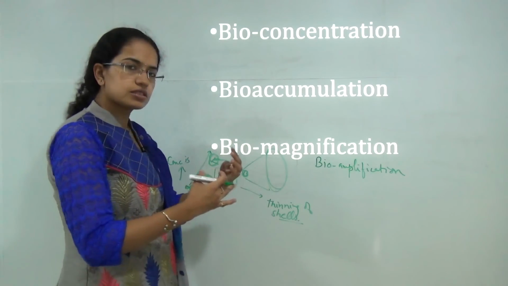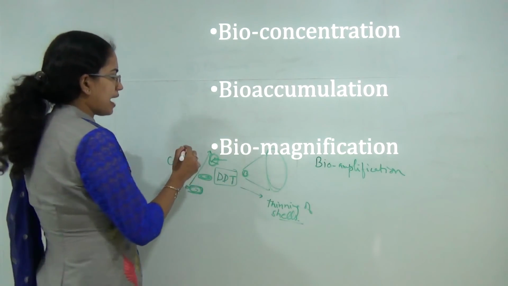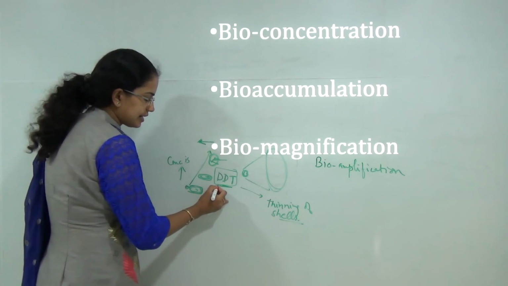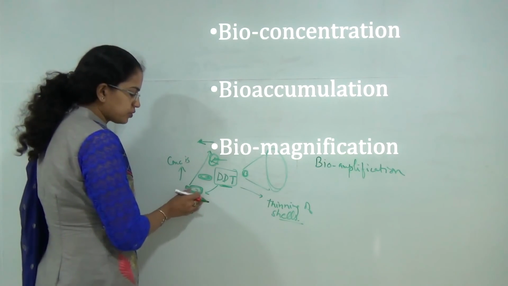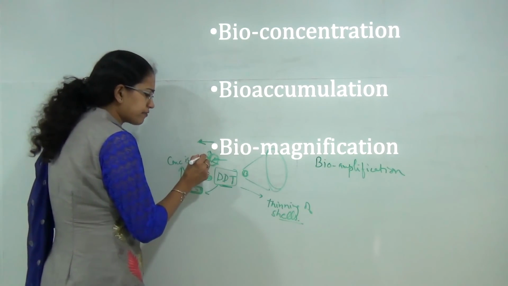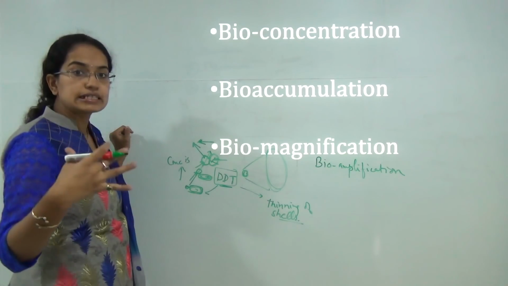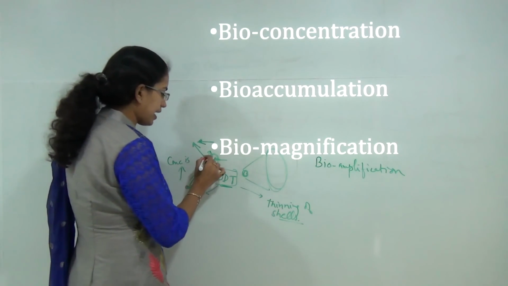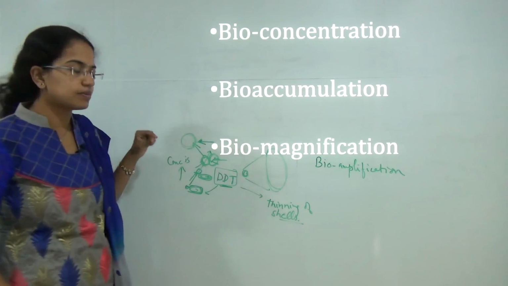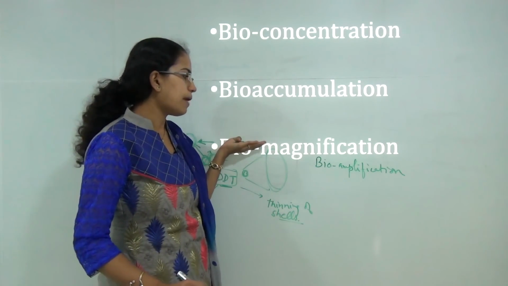When research was done to understand the reason, it turned out to be biomagnification or amplification at each trophic level. The DDT that was introduced into the soil went into the plants, further into the small insects, and finally into the body of pelicans. When it went into the body of pelicans, the amount of pesticide increased at a much higher rate, and that led to thinning of the shells and finally a decline in the population of pelican birds. So this is one of the major well-renowned examples of biomagnification.